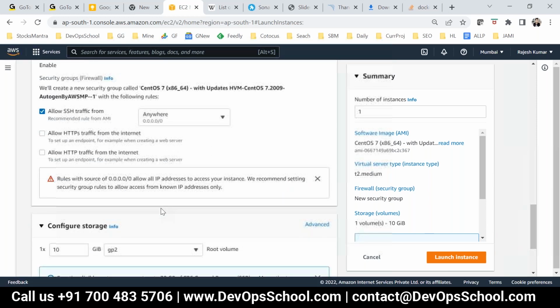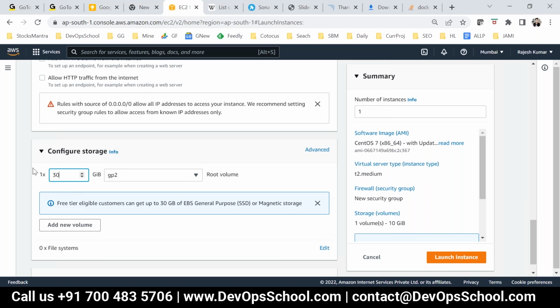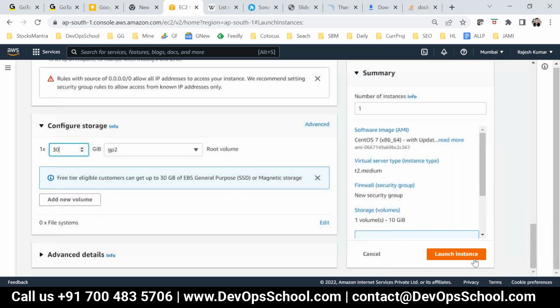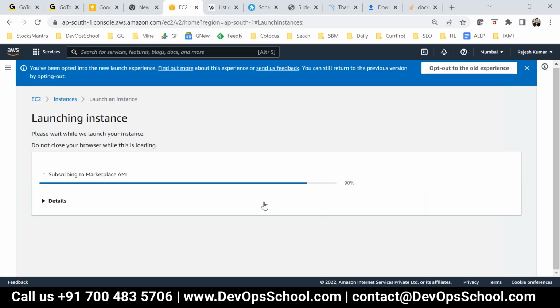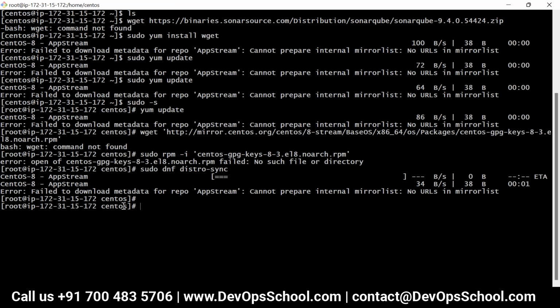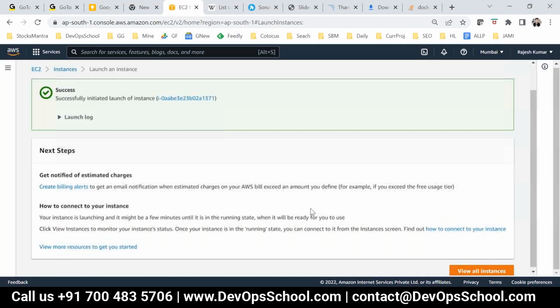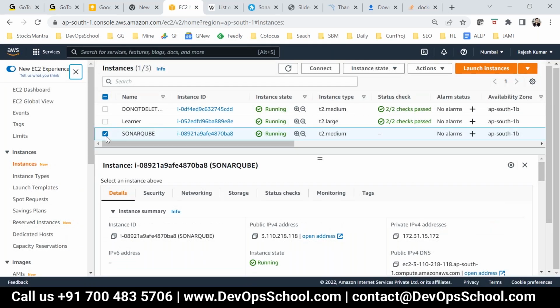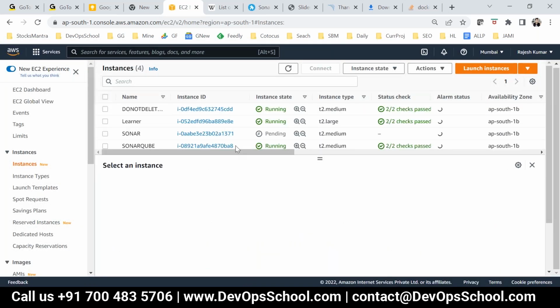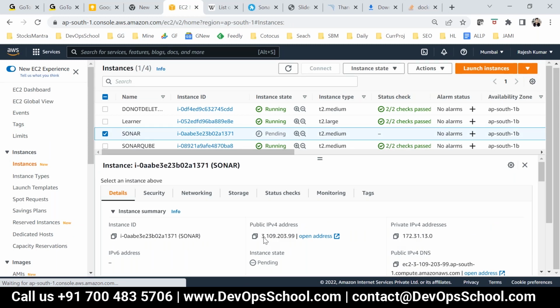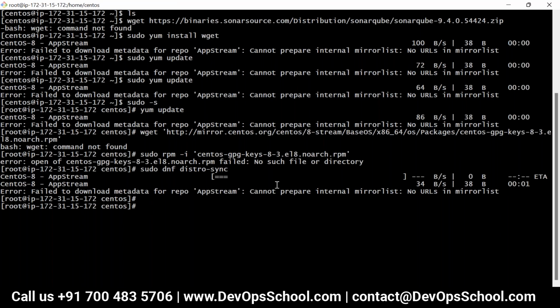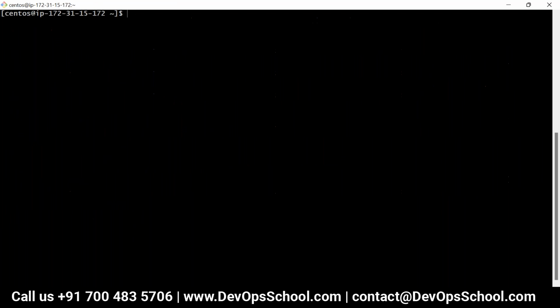I need a 30 GB hard disk just for the demo, and that should be okay. Launch instance. Okay, so that issue I'll see later because I don't know what AMI I had selected at that time and why that error is coming. CentOS 7 I have tried every day, so I know what will be there. So exit, let's go for this machine.